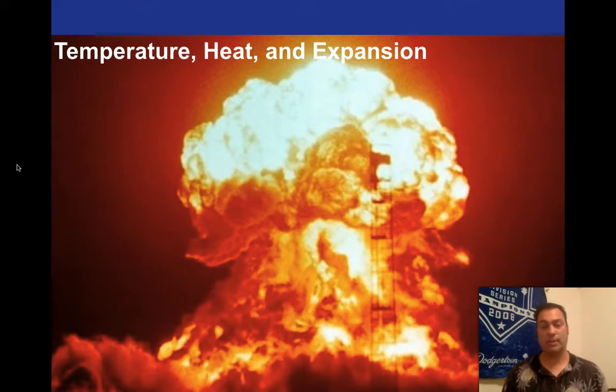The very first thing that we have here on our image is a nuclear bomb, right? Nothing is hot like a nuclear bomb. The very middle of it can reach several million degrees. The outer part of it is about the same temperature as the sun. A nuclear bomb is a tremendous amount of heat and a massive temperature gradient, and this is what leads to a large amount of the damage ultimately. Here we see a nuclear test in this photograph. This is actually a relatively small test, but it looks pretty ferocious. You wouldn't want to be in the middle of this.